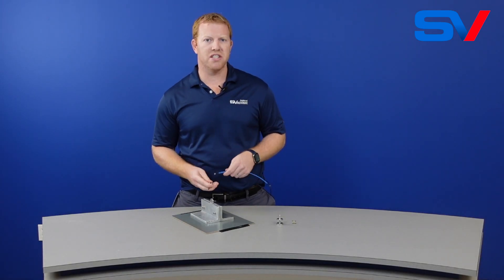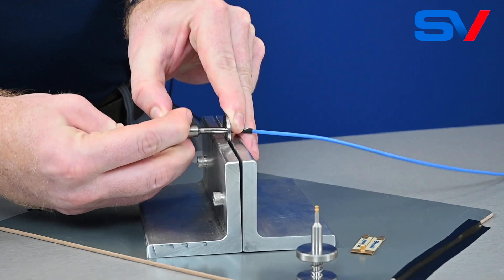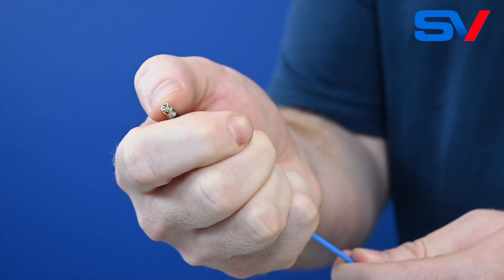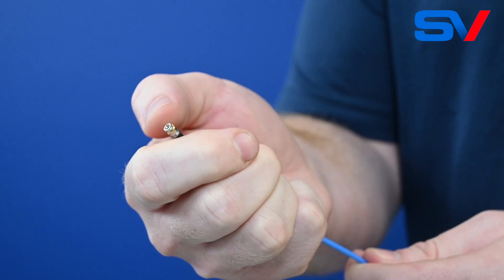The second type of tool we're going to discuss is the snap-in panel removal tool. What we have here is an SMPM snap-in panel mount connector. I have my 532-004 panel mount removal tool and a dummy panel. One thing to note is the spinning C-clip that uses the retention feature for the panel.